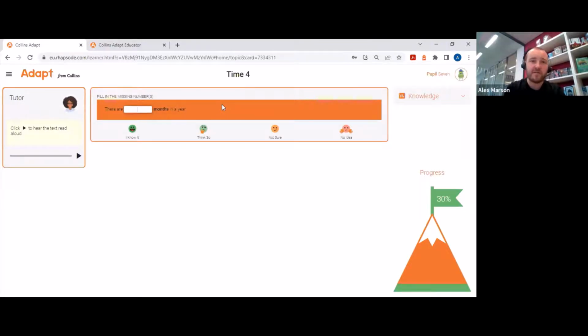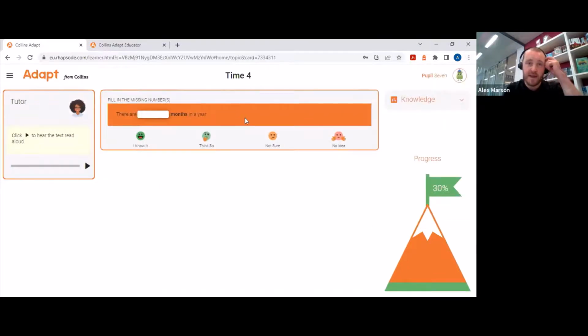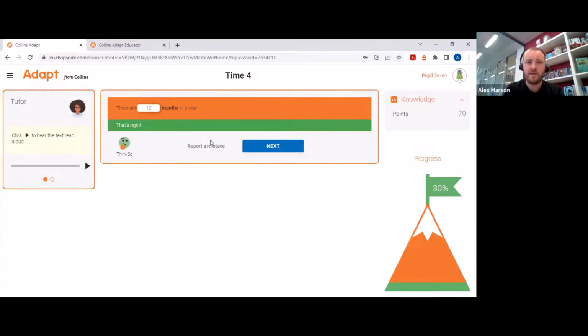So I guess there are two big benefits to that. One is pupil engagement. So you don't have pupils switching off really quickly because they're just being presented with a long list of very similar multiple choice type questions. But also it really allows the platform to dig into the pupils' knowledge and confidence levels to power the adaptive engine. The one thing I missed out when I first shared the screen was this knowledge up at the top. So this is a metric that will increase as they make their way through the activity. So I think let's get this one right. 12 months in a year, I think so.